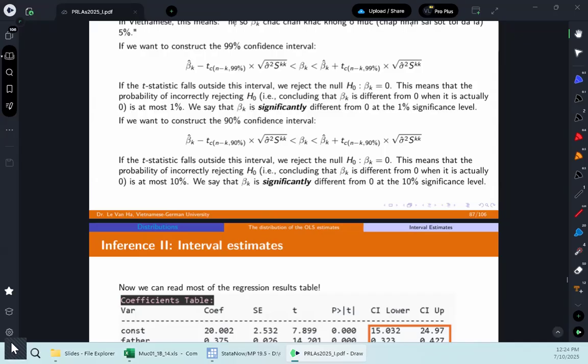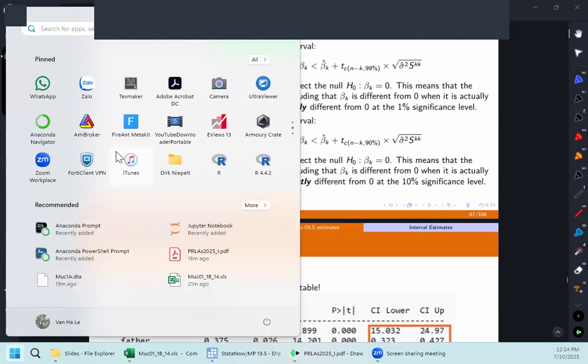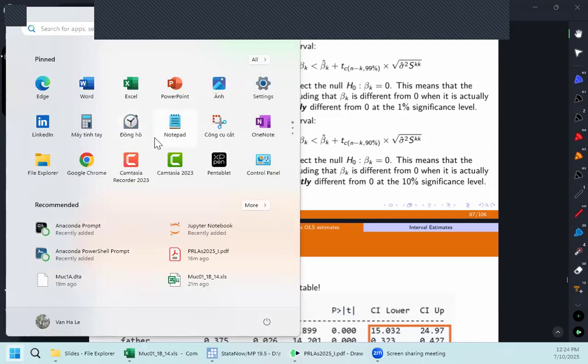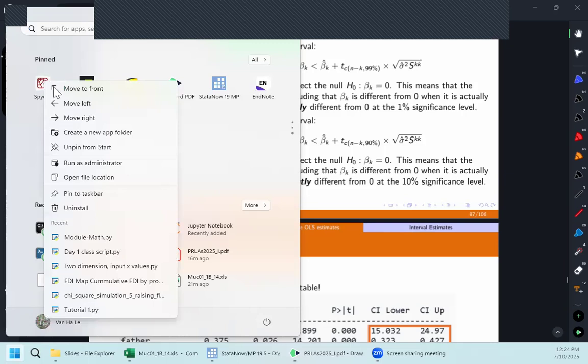But what I can ask you to do is making sure that you have all installed Spyder. Can you open Spyder? Because in Fabian's presentation, I guess he used Google Colab. Okay. Or someone would use Jupyter Notebook.